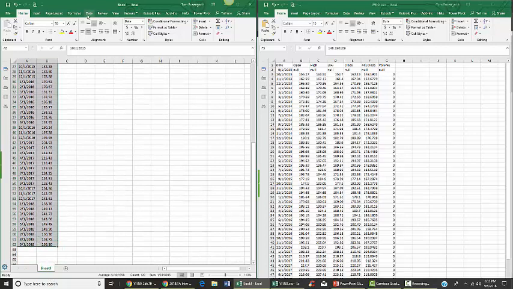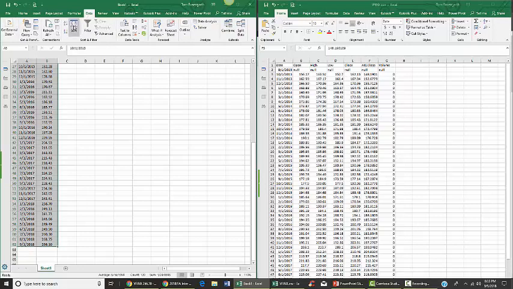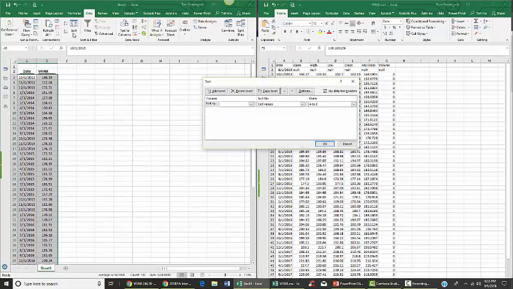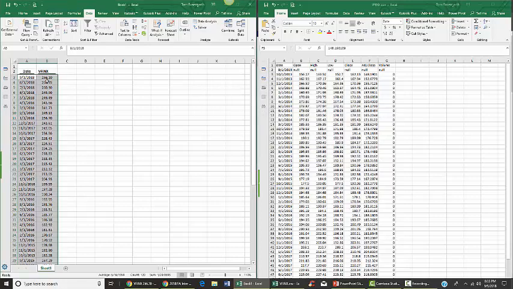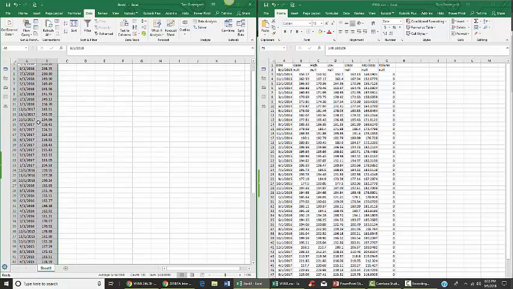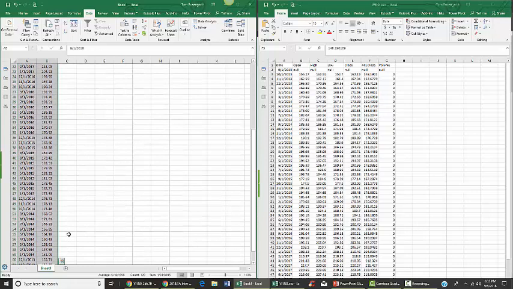Then we will go up to the ribbon, click Data, and then we have a sort function. And we can sort by the date, and we can go from the newest to the oldest. Click OK, and the columns will be sorted. And that quickly, you can see that we have the data sorted.